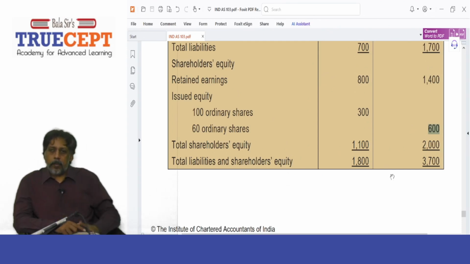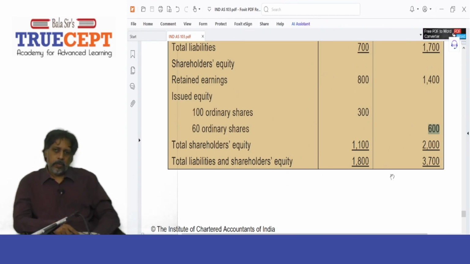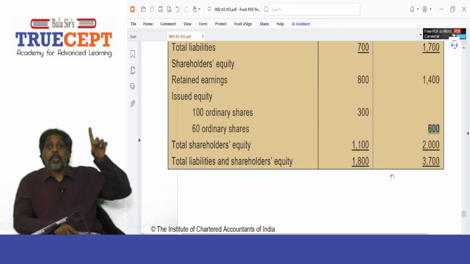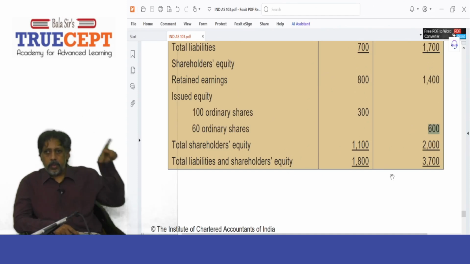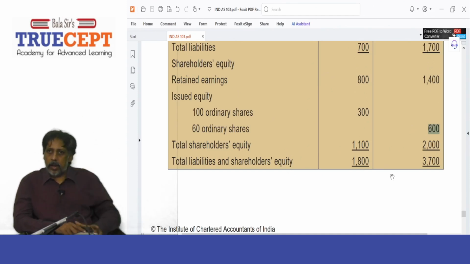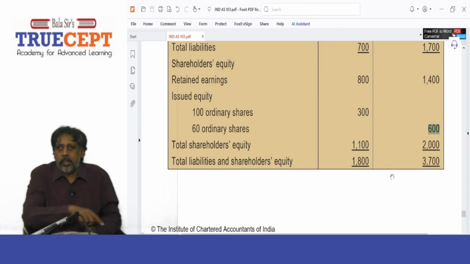And here, what happens? Who is A? In this case, A is a legal parent. Legally, I am the parent entity because I am holding shares in you. Because in A Limited's books, it will be investment in B. A is a legal parent, no doubt. And what is B? The legal subsidiary.